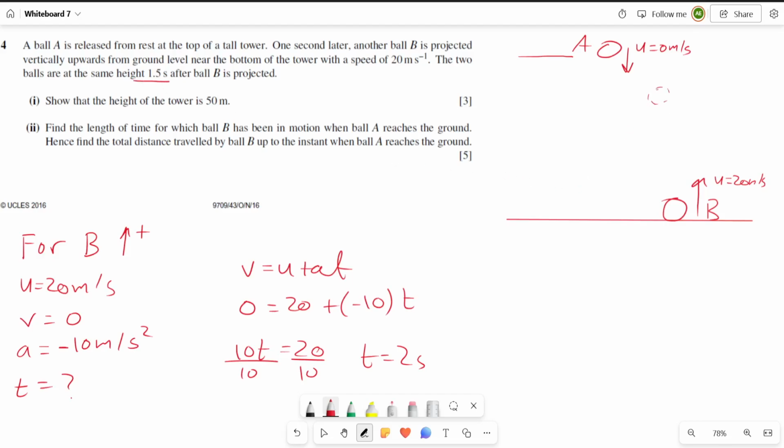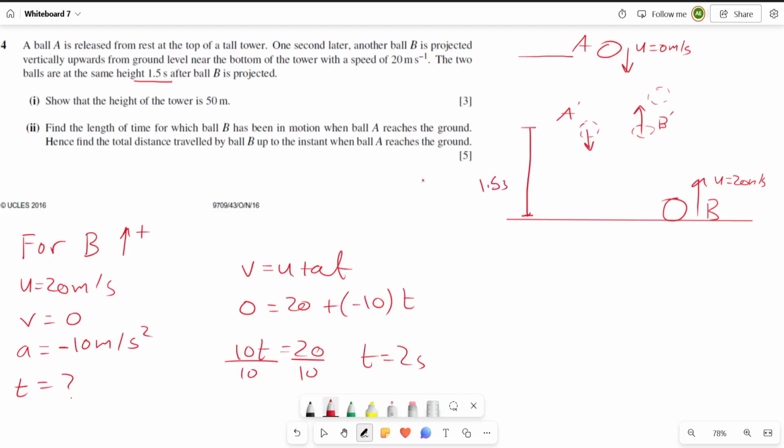That means that the 1.5 second period where both of them were together, so this is A dash, let's say, and this is B dash, okay? This happened while B was moving upwards. It didn't happen when B had moved to its maximum height and was going down. That's very, very important to know. So now we know that B took just 2 seconds to reach its maximum height. So when they both were at the same level, B was still moving upwards and A was moving downwards. And this happened 1.5 seconds after B was released.